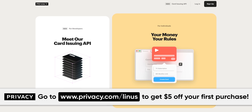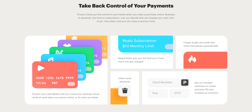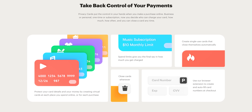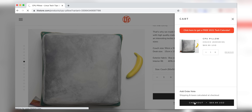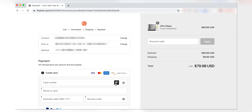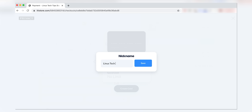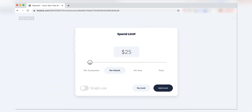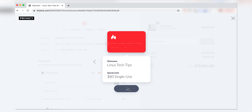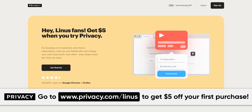This video is brought to you by Privacy. Privacy lets you shop online with virtual credit cards that offer way more security and control than conventional cards. Have you ever signed up for a free trial and then forgotten about it, only to find charges for a subscription you never really wanted? With Privacy.com, you can create a new card just for that trial, designate it as single-use, and set the monthly spending limit to one dollar so companies actually cannot charge you even if you forget. Privacy.com is PCI DSS compliant, uses military-grade encryption, and offers two-factor authentication — and since they make money from merchants, there's no cost to you. Sign up today at Privacy.com/Linus and get five bucks for free.